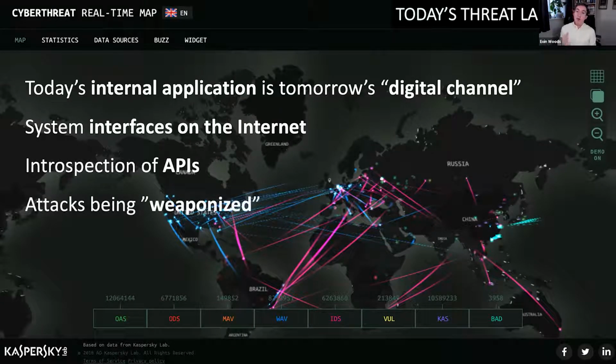That is a system that's not just used internally, but is used to connect to other systems, other people, other organizations, often via the internet, a very public channel. That means that we have to start thinking about security for these applications in a slightly different way. We're also putting a lot of system interfaces on the internet today. How many systems do you consume via an API that's internet connected? So those interfaces are there on the internet for anyone to access unless they're carefully built with security in mind.